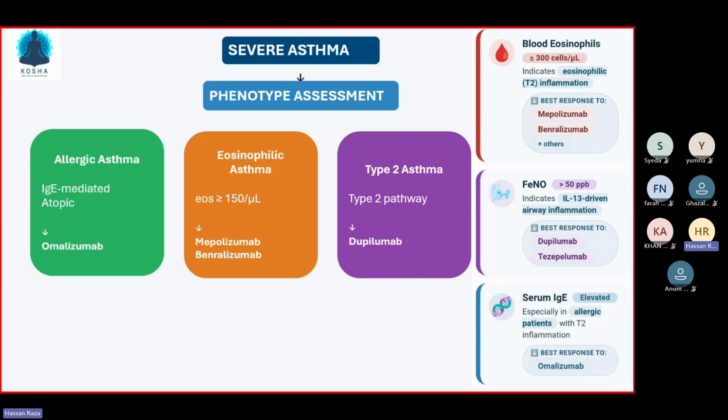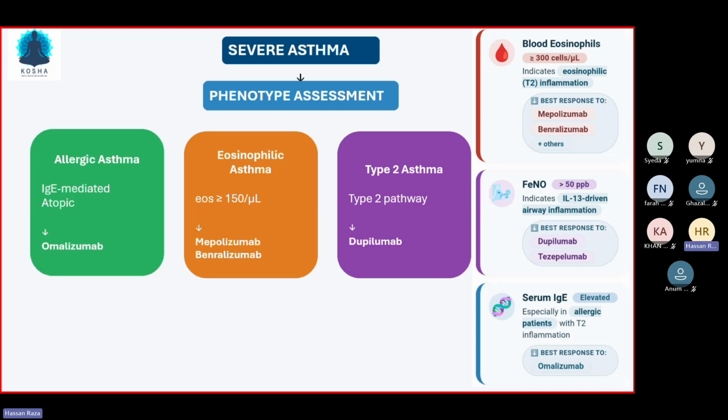There is more evidence for its efficacy, but you have to add biologics as well. These biologics are not present in Pakistan, and they are very costly. Since we treat patients free of cost, it's very difficult for us to buy these drugs because we have budget constraints. But if you have to use these biologics, the guideline says you have to phenotype the patient.